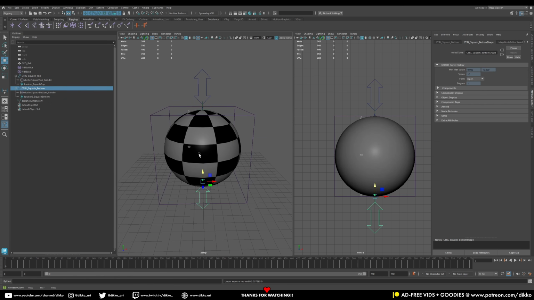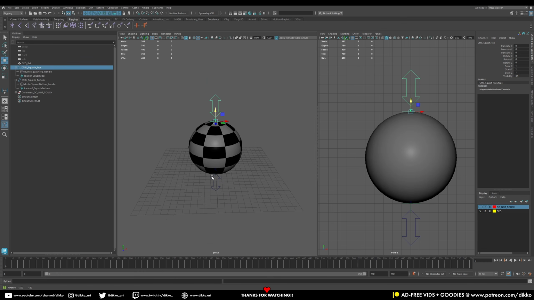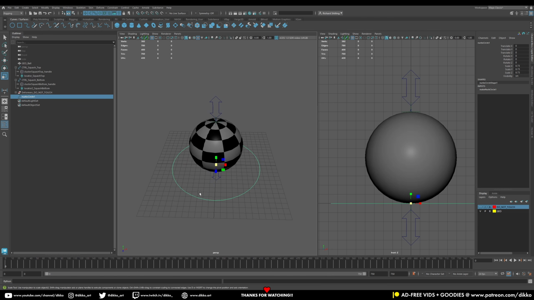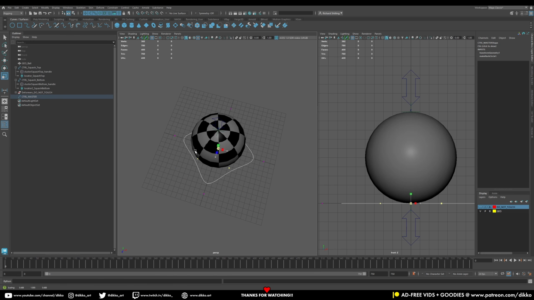But yeah, super cool stuff. Let's move on to creating the rest of the controls. Okay, for the rest of the controls, you'll need the following. You will need a global control. So basically a control master that will control the entire rig, including the squash and stretch controls, including the rotation controls and everything else. And we're going to call that the control master.